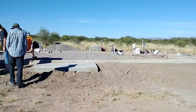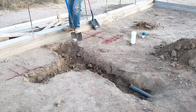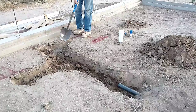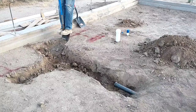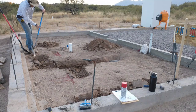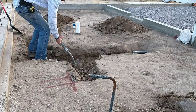Here we are starting the rough-in work for the master bathroom, digging the trenches. As you can see, the ground is quite hard, which makes me happy. I compacted this the best I could with a backhoe and it set over through the monsoon season, got rained on the entire monsoon season, and really settled down and got really hard — which is exactly what you want for a foundation. The digging is a little rough, but we're getting those trenches dug.